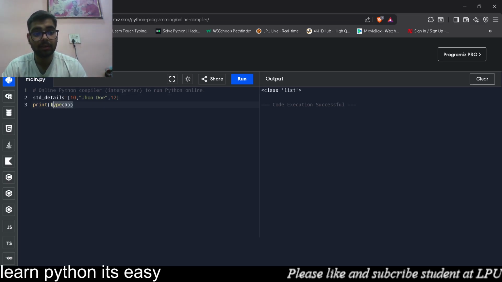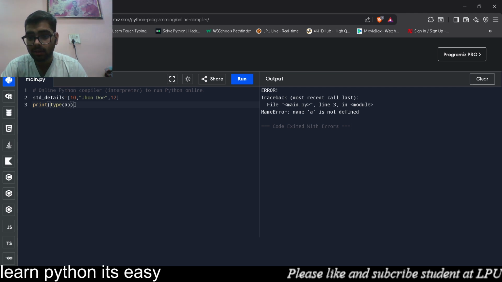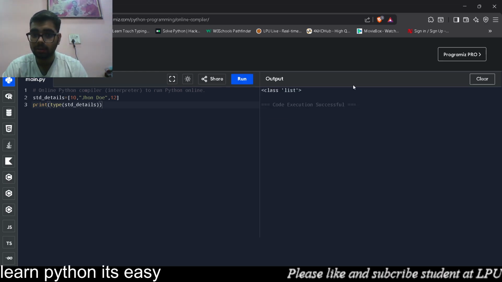Now even if I do this and I print the type of grade, it's still in a class of list where we are entering multiple data types. That's 10, John Doe.